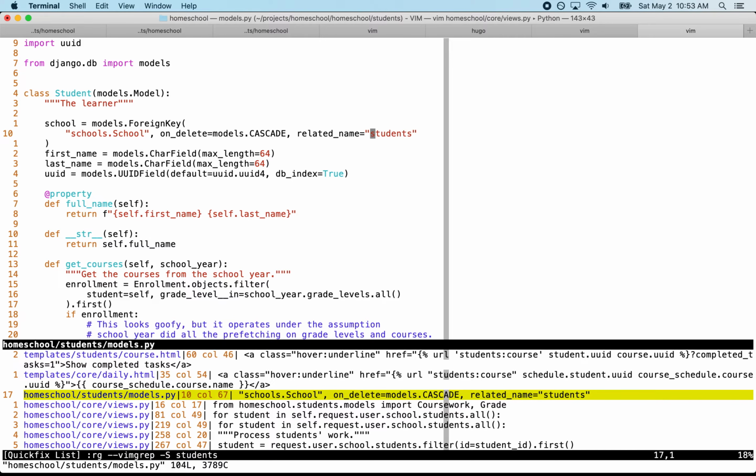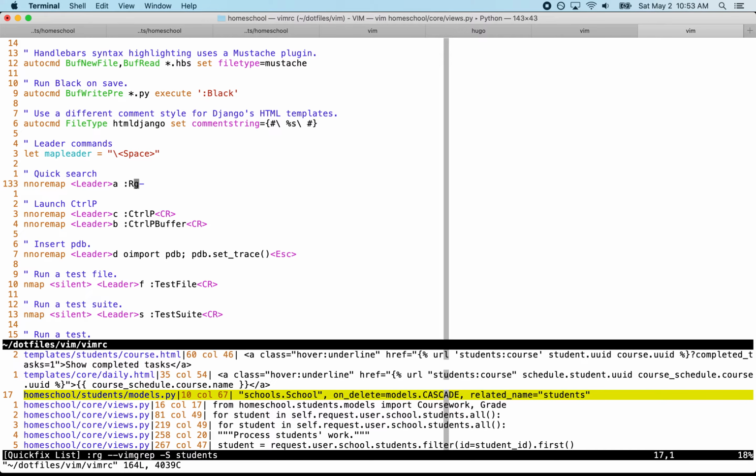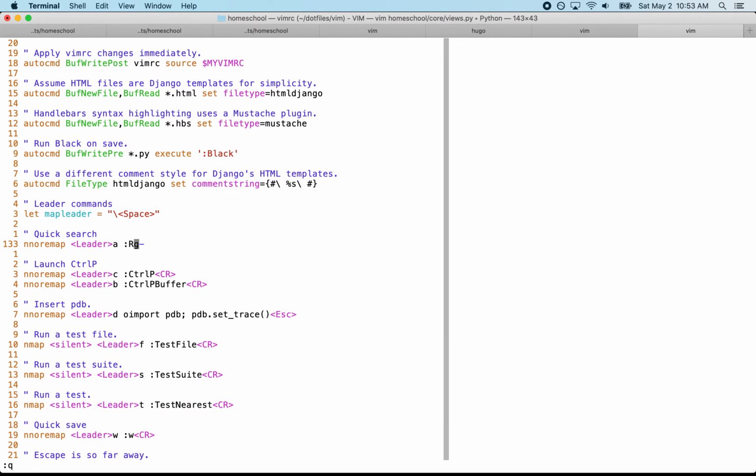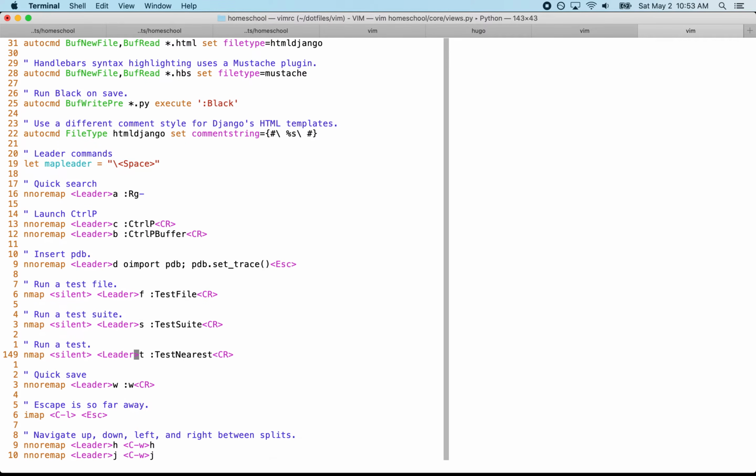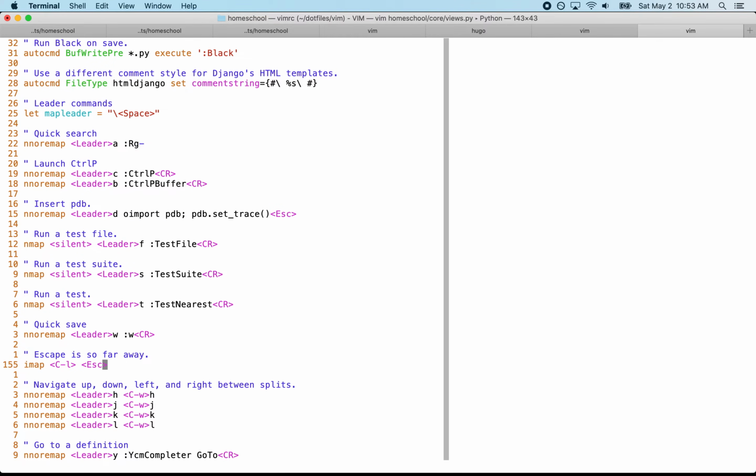So the purpose of that was not to show off how cool ripgrep is, although it is. The purpose is to show how leader commands work in practice. So it's a very concise way, with two keystrokes, to execute the most common things that I want to do. And I've tried to document my particular commands along the way so you can get a flavor of some of the things that I'm doing. So that's leader. And if you are planning to use Vim in earnest and you do have commands you want to use, I highly recommend figuring out leader and making it work for you.